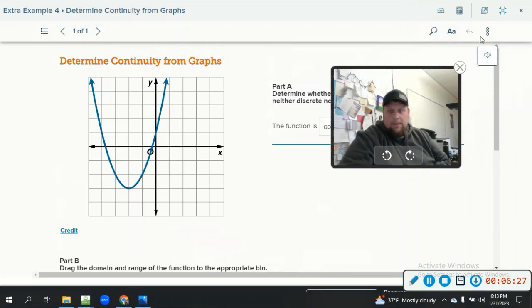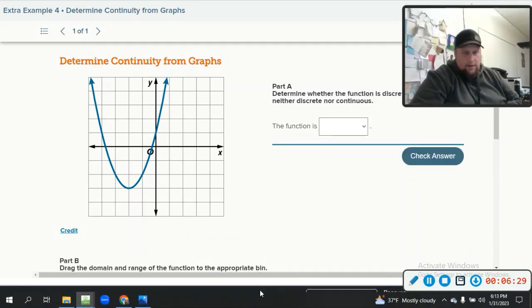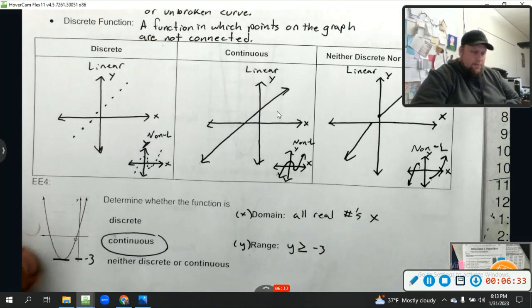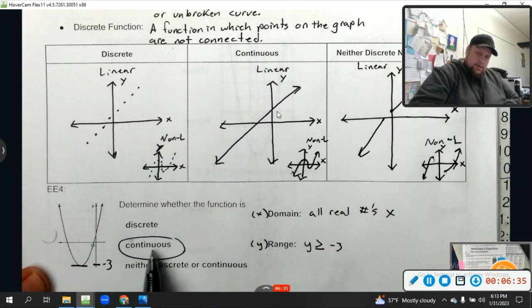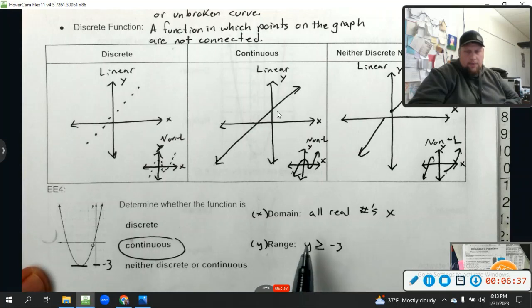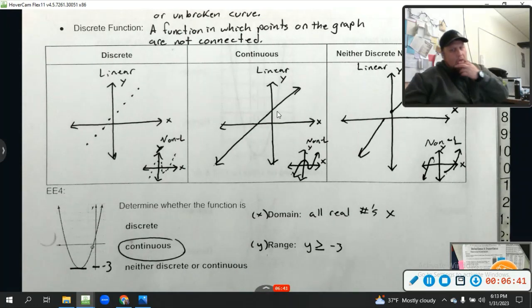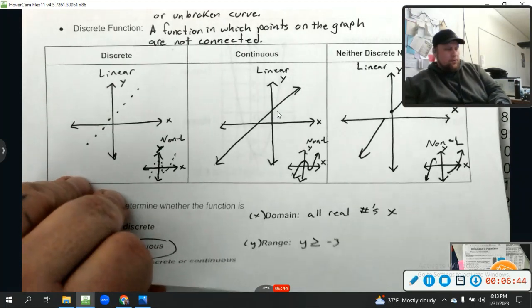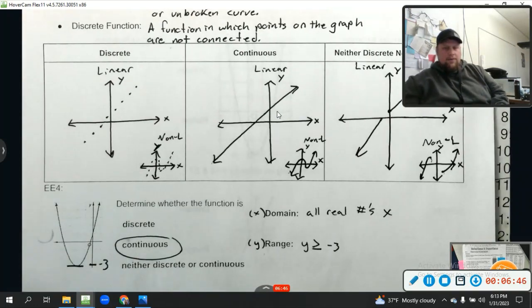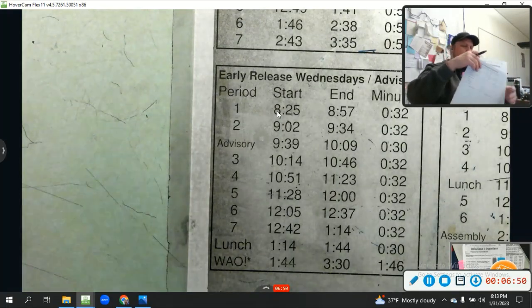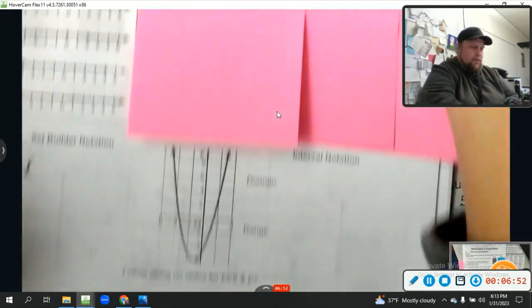Looking back, guys, you'll see down here, that's what I've done. Just circle continuous, put all real numbers x, y is greater than or equal to -3. And I always just put a little x and y, at least for you guys, to remind myself what domain and range are. Have this written down, reset, we're moving on. Remember, you can always pause anything you need to. We're going to go back and forward a lot between graphs or the slides. So let's go to the next.